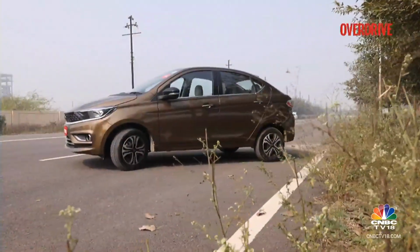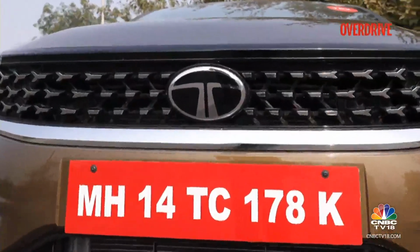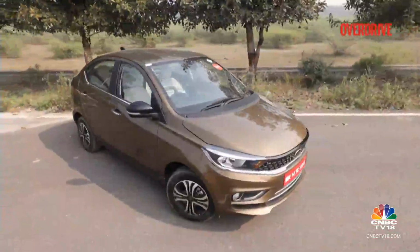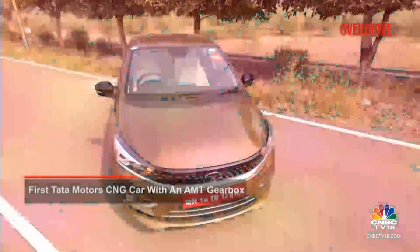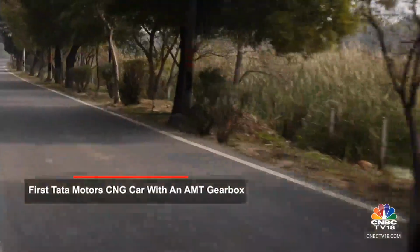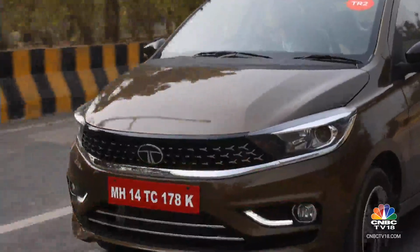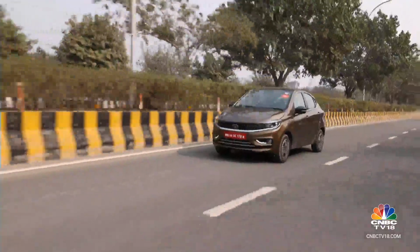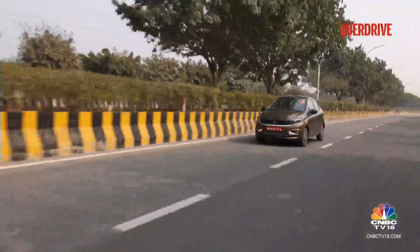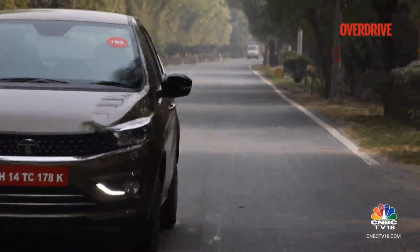Tata Motors started selling the CNG versions with twin-cylinder mechanism just a year back, and now the company has taken their CNG game to the next level with the introduction of the AMT, part of the first lot of CNG cars with auto transmission. With claims like best restart, gradability, creep tuning for heavy traffic maneuvering, and a smoother gear shifting in line with the petrol AMT. You know what that means, right? Yep, we start with the drive.